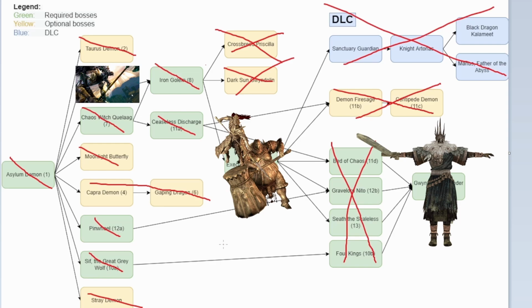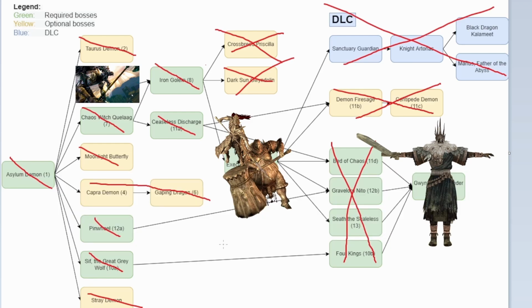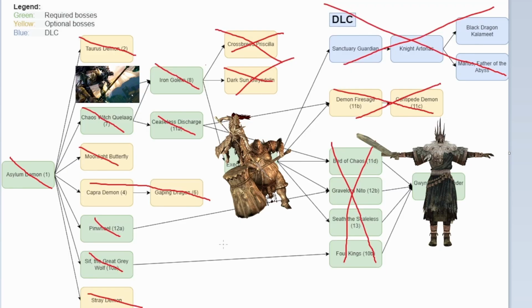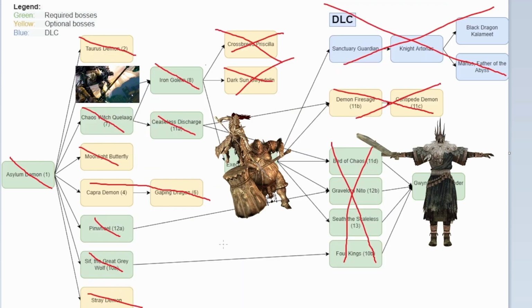There is a skip you can do to skip directly into the Kiln of the First Flame. That's why you don't need to fight the 4 lords, and in turn that would just eliminate Pinwheel and Sif, as you won't need the, what is it, the ring of Artorias' Covenant. Artorias' ring, whatever gives you dark walking that you need to fight the Four Kings. You don't need to go get that because you're not fighting them. And then Pinwheel, you're not even going to go to the catacombs to fight Nito, so you can cross him off the list. Those are the 3.